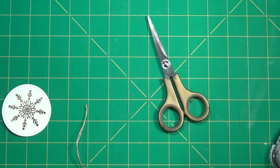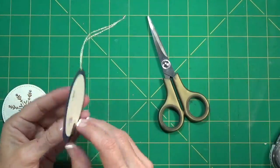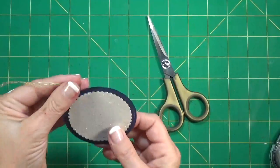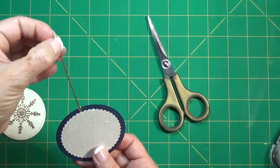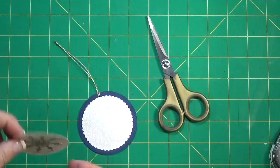Sometimes I like to make them a little longer because even though they're a gift tag, whoever you're giving it to might want to hang it on their Christmas tree. So if your baker's twine is a little bit longer, it will give them more room to hang that on the limb of their Christmas tree.